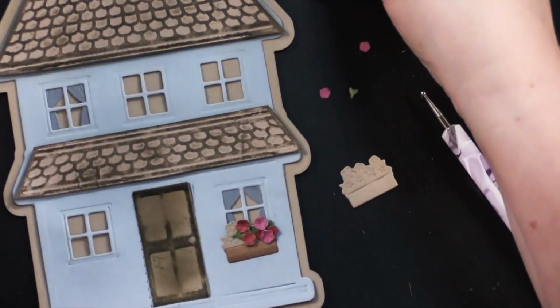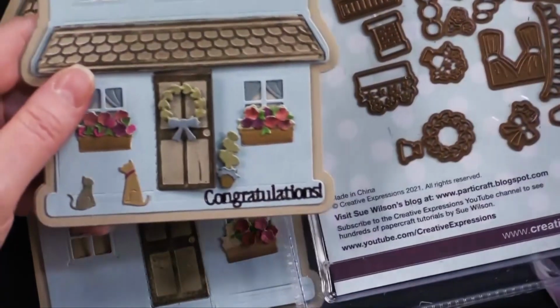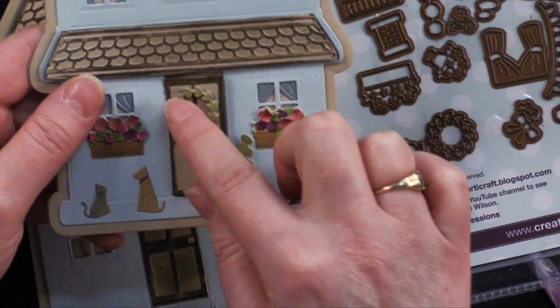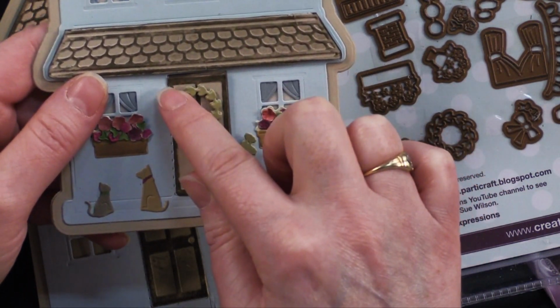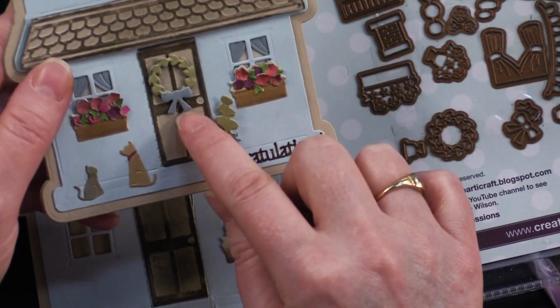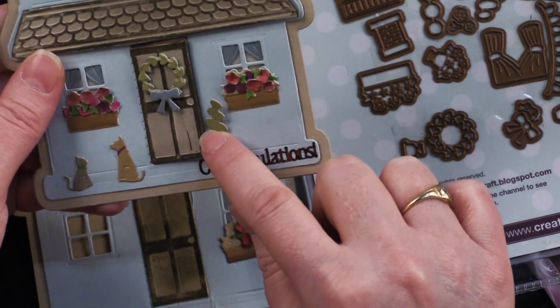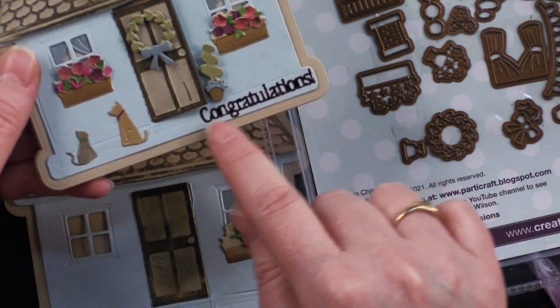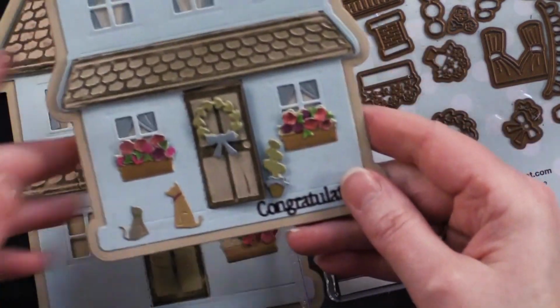How adorable. And then Debbie took this wreath right here, and she die cut that twice out of a nice light green and stacked those pieces together so they're a little thicker. And then just one layer of a light blue bow. And then she's got this little potted plant right here, and of course a dog and a cat. And then right here we've got our little congratulations stickers.